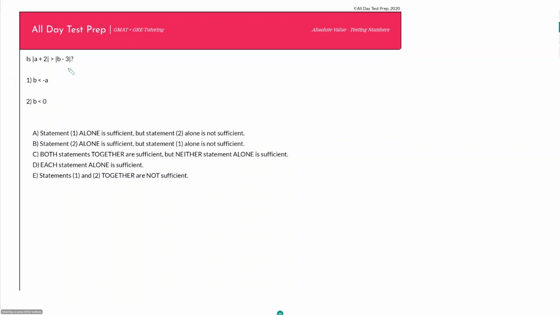Now, one thing I want to preface this problem by saying is that doesn't mean testing numbers is the only way to do this problem. You might see a way to do this algebraically, or you might just see a way in your head. You don't necessarily want to think of, for any problem on the GMAT, that there's a single optimal way of doing it, and that is the only way. However, if you can do things both ways, both algebraically and by testing numbers, then you can decide which way works for you. So for this problem, I'm not saying testing numbers is the only way to do it.